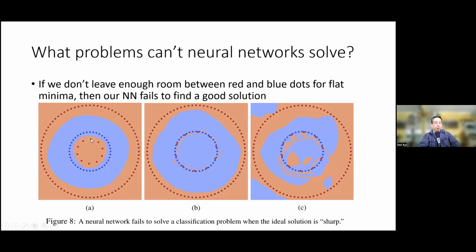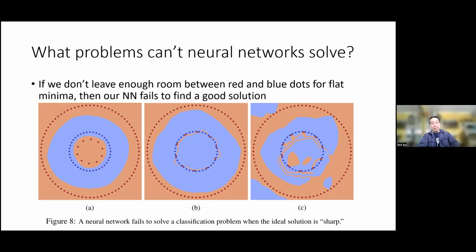If you move these red dots into a bigger circle such that they get closer to the blue dots, it makes it much harder for the neural network. And so I don't know if you can see, but these red dots are pretty close to the blue, but not that close. And so the model's sort of barely able to solve the problem. And it has this somewhat tortured looking skinny decision boundary that connects all of the red dots.